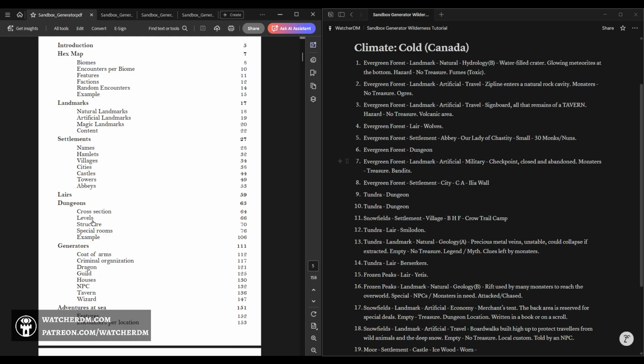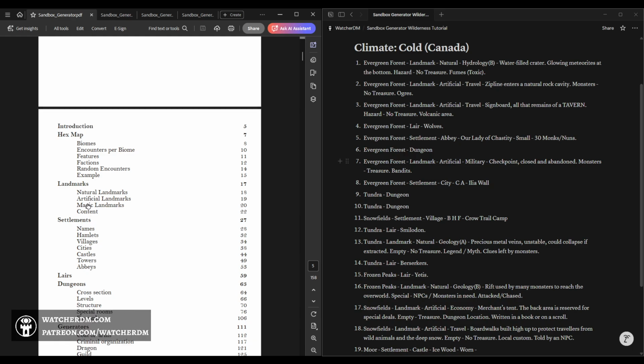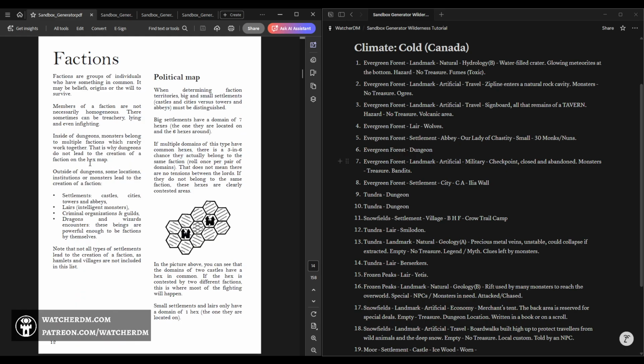Now there's a bit that we haven't done yet that I think is going to be useful if we still have time. Let me double check. We're about 45 in. Okay, so I think we can do a couple of factions here. I think we can knock out some factions. We've gotten a good layout of everything. Like many of these little things, you can go deeper into all the details. Right. And then the dungeons are like a totally separate thing. Yeah, but we can name them here, and then we'll know what we need to roll them up for later. And we covered the dungeon stuff in that other video.